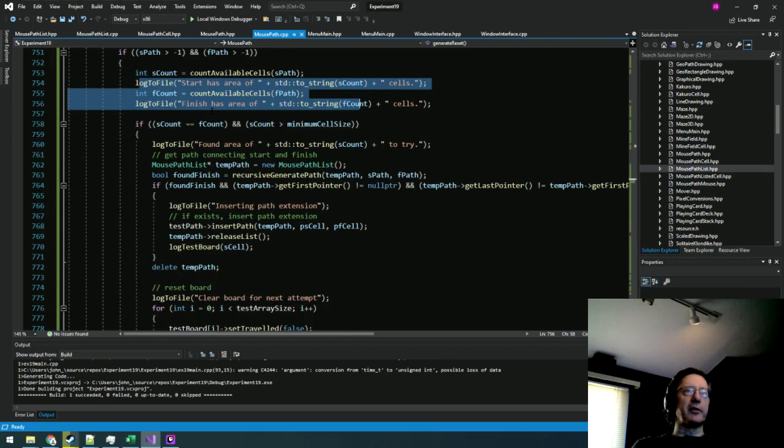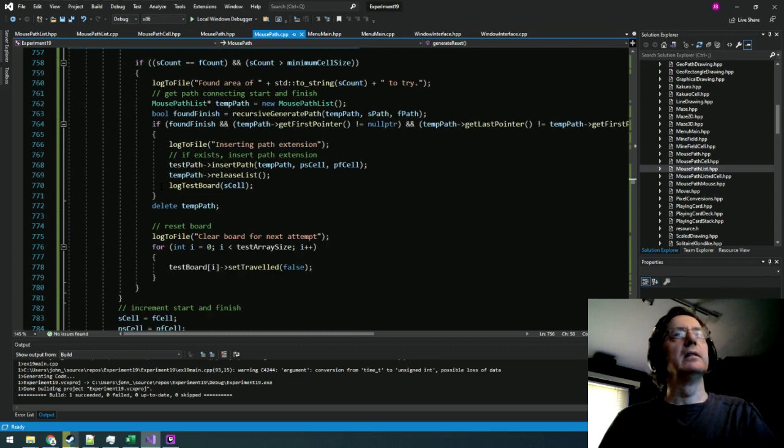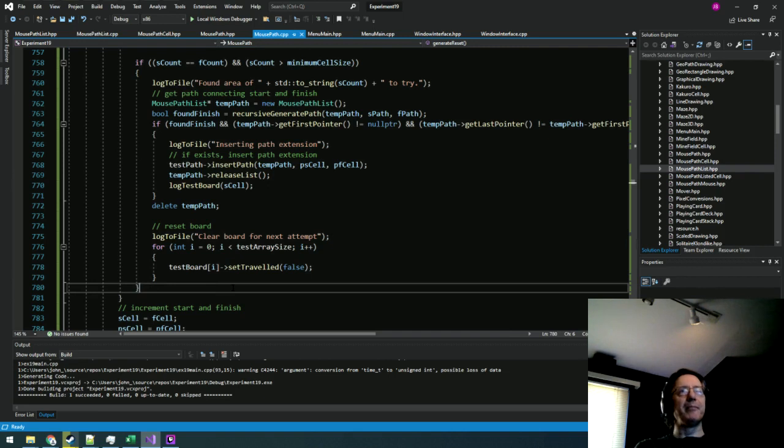So if the start count is equal to the finish count, which they were, they both came out 11, and the S count is greater than minimum cell size, in which case they won't be because it was a very small area. At which point it was going to give up and go further.